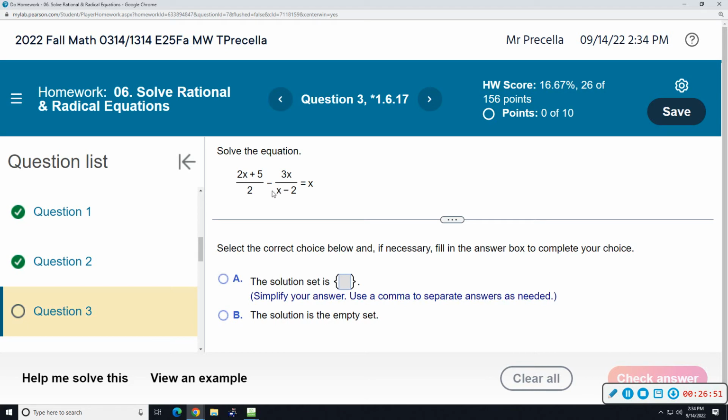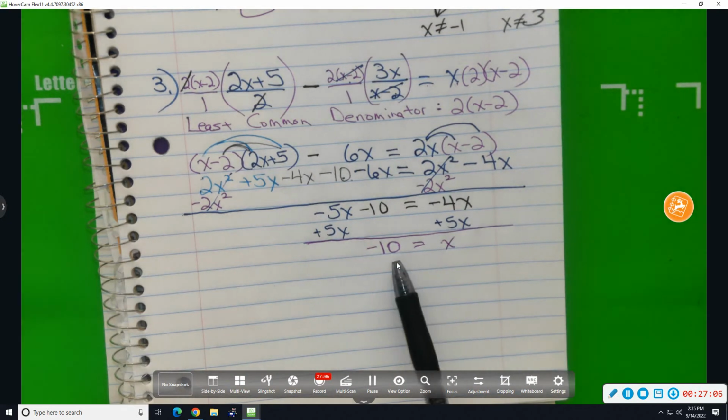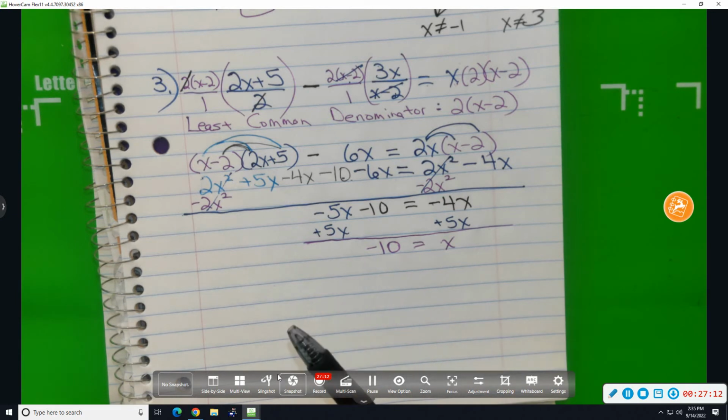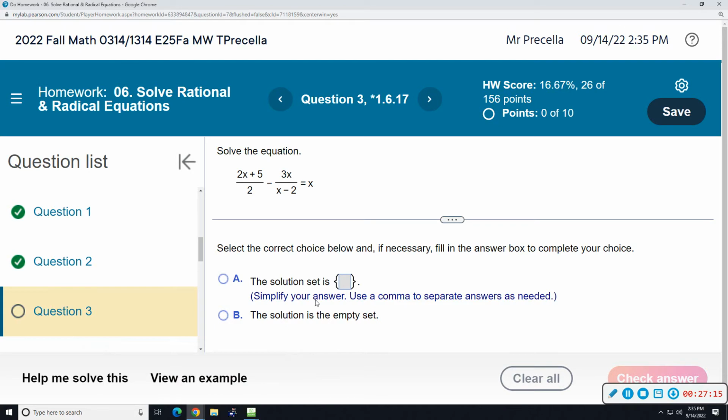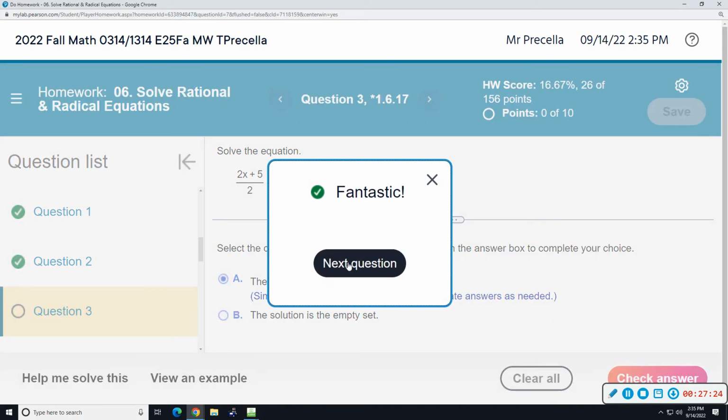If x were another 2, would that give us a 0 in the bottom? So if we get 2 as an answer, we're going to have to mark it out. Did you get 2 as an answer? Switch back and let's look. No, I didn't get 2. I got a negative 10. So negative 10 is an acceptable answer. Let's punch it in and see. Ah, negative 10. Okay. I thought I was going to get a 2. I was thinking it would wind up as a 2 and we'd have to discard it, but I guess it wasn't.